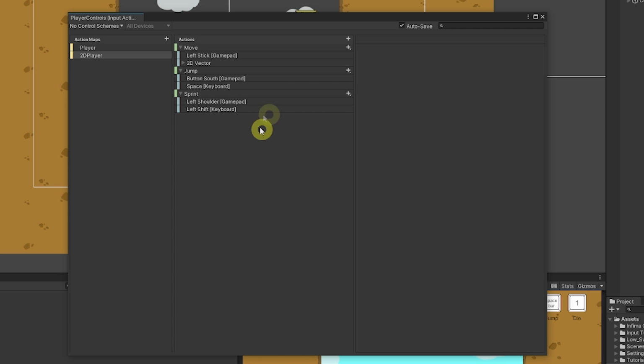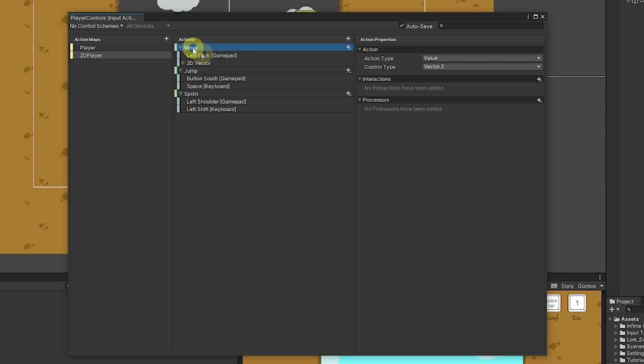And for those that might be looking at just this 2D player for the first time, I'll quickly run through the overall bindings just so that you make sure that you'll have everything. So I've got an action, and if you need to add an action, you can press the little plus. I've named it move, and it's just a value and a vector 2. You can add bindings by clicking on the plus and add binding, or add an up, down, left and right composite if you need to use different keys for A and D.